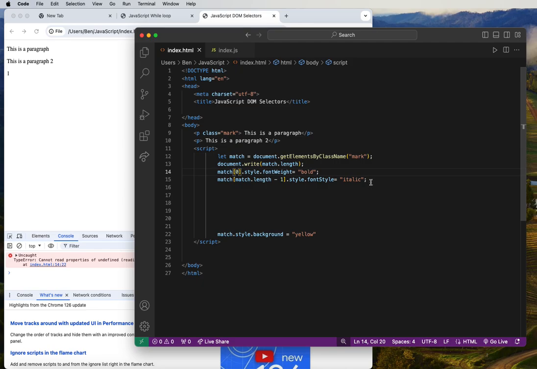Now let's see if we can highlight each element background through a loop. Let's try to highlight each element through the loop.